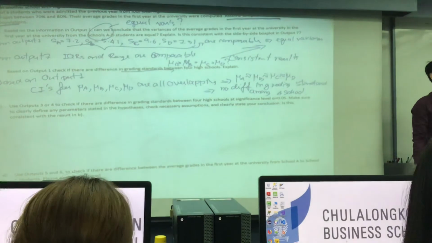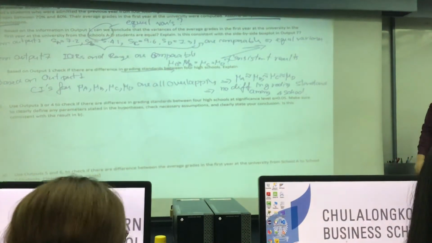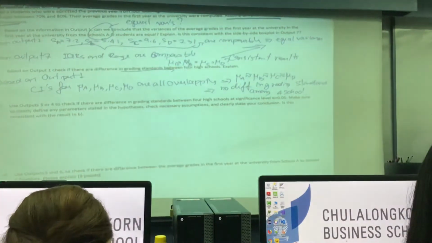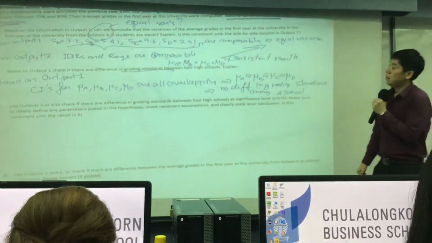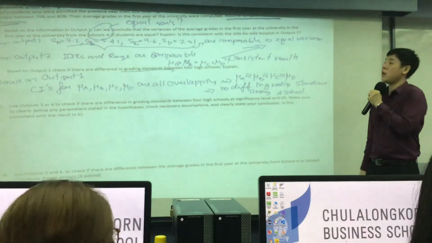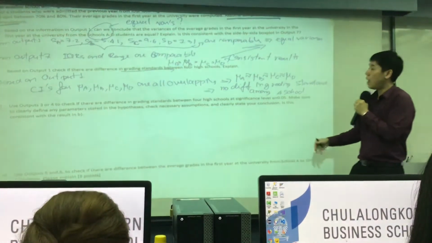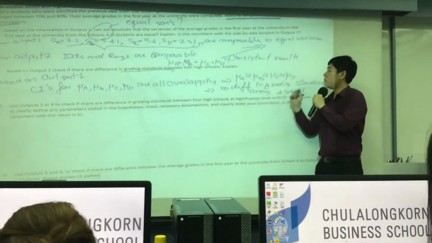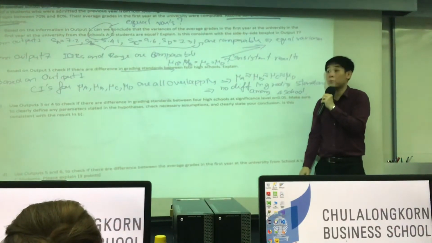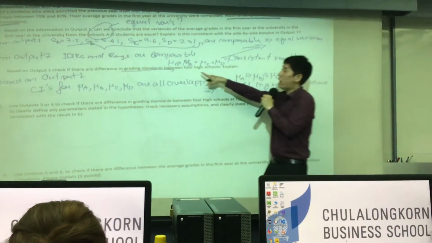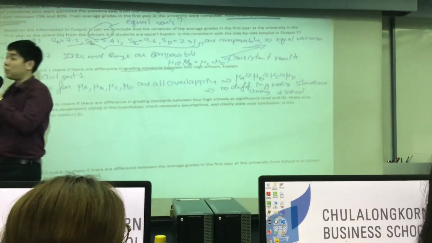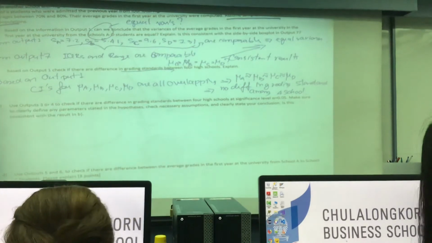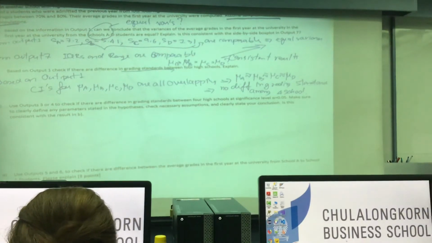Okay, now you can try to get the logic for writing the answer. You see, compare all means, right? But the confidence intervals, they're all the same. They're all overlapping. Overlapping is the keyword. So they're all about the same, so no difference in grading between the schools. Try to answer what they ask. Don't try to change the sentence, because sometimes you change the sentence and it doesn't mean what they ask, and they cannot give you credit. Okay?